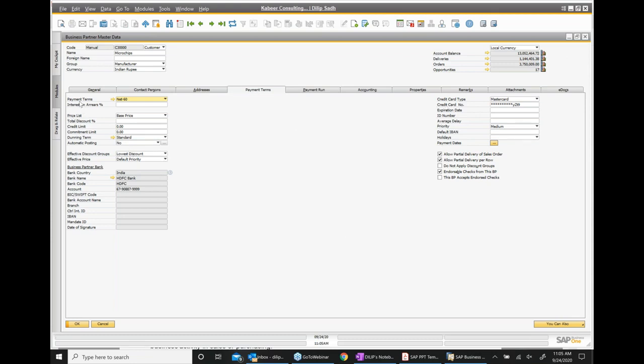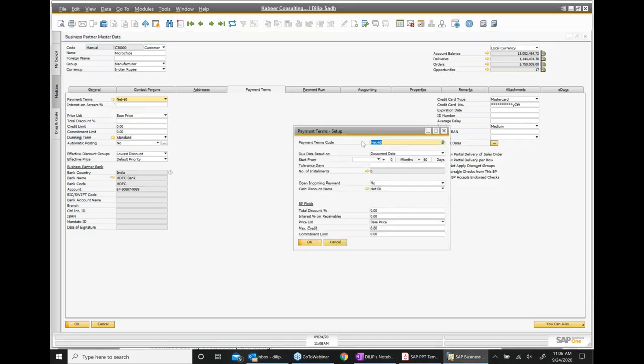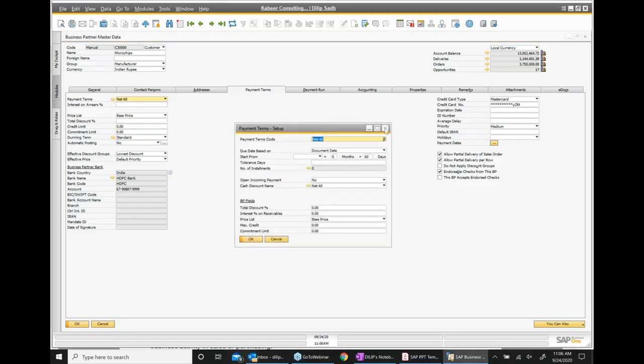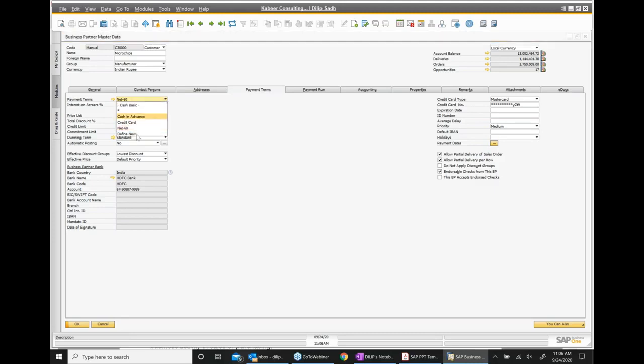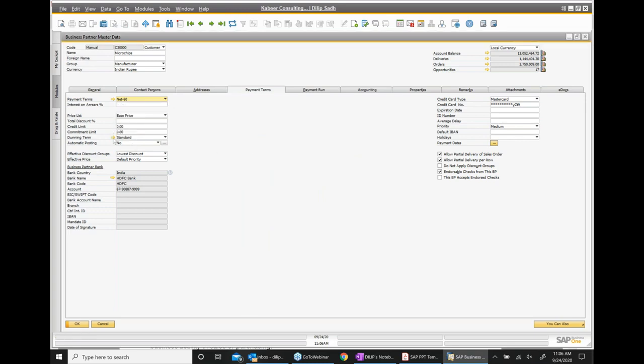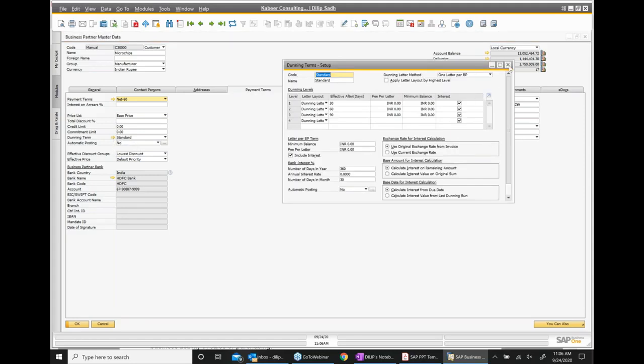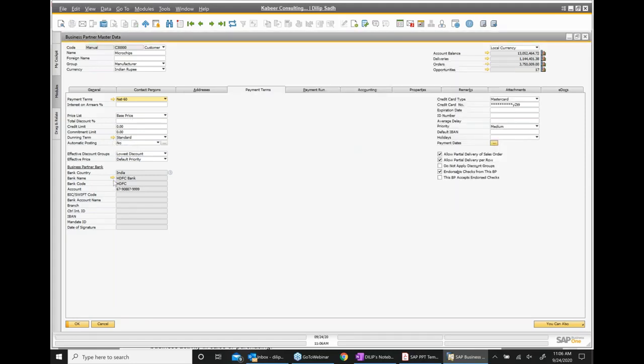So it's payment term here. If you see the payment term, there is a yellow button. Wherever you see this yellow mark, that means those things can be configured. Let's say I have a payment term, 60 days. If I want to configure a new term, I can. You see define new, so you can define a new entry. I have here the dunning payment, and I want to define a new dunning. Anywhere I see this yellow mark, that is configurable for me.